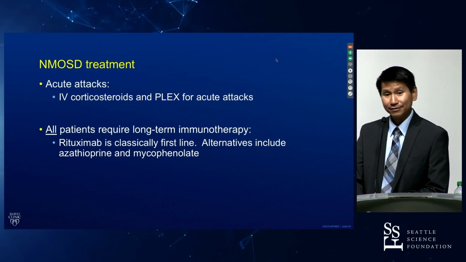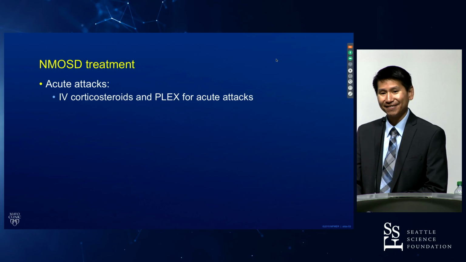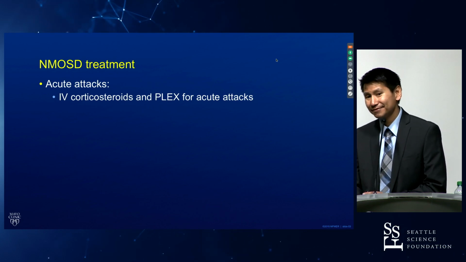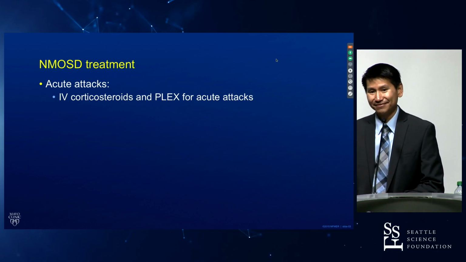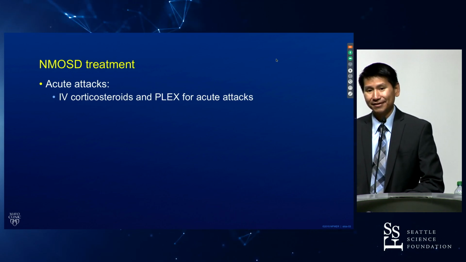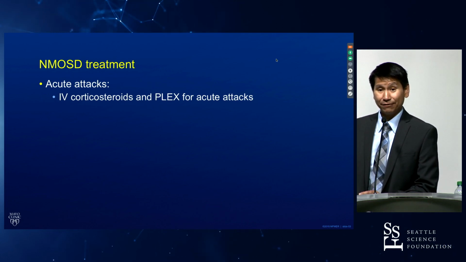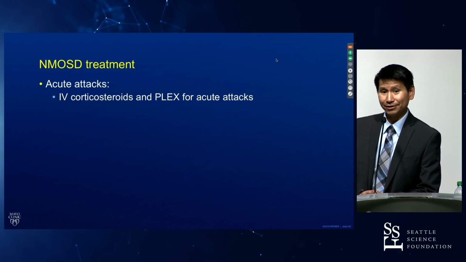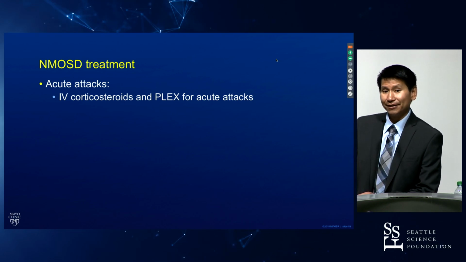Of course. If you see someone with optic neuritis, get the MRI, it looks kind of like MS, and you haven't yet had a chance to do the spine MRI, right? They don't have any spine symptoms, and anything with transverse myelitis. They don't have any other symptoms. Would you go ahead and order the NMO antibody, or would you wait till you get your spine MRI? Well, typically for the spine MRI, if they don't have any signs of transverse myelitis, there's not going to be a longitudinally extensive lesion hiding in there.